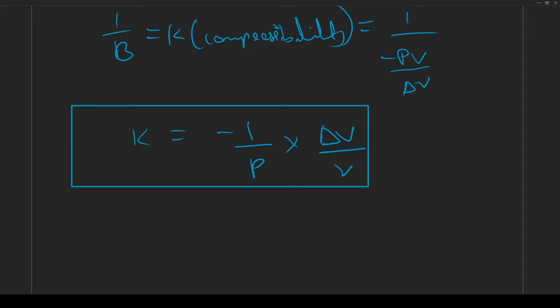Volume: there is no change in volume. As the change in shape increases, the volume will be the same. Elastic modulus, G equals F by A theta. The name of the modulus is shear modulus or modulus of rigidity. State of matter: it is solid. It is experienced by solids.